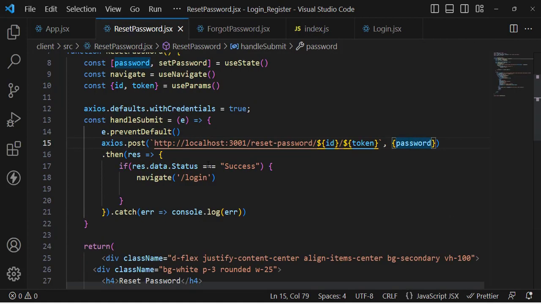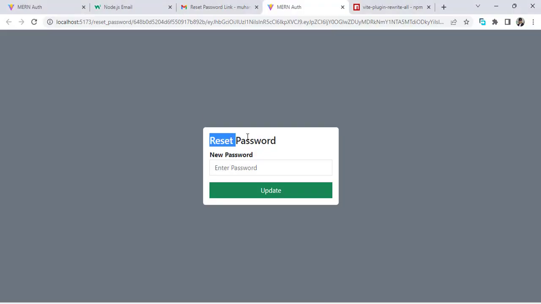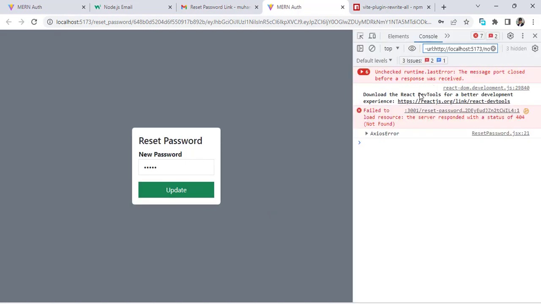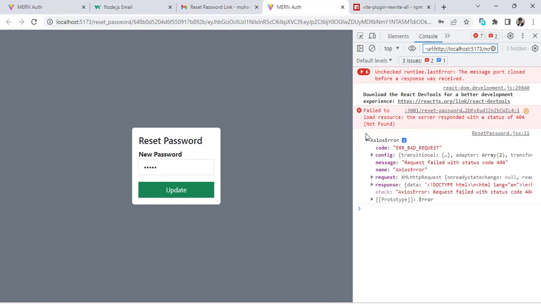So now let's come here once again. Here if status was success, it should move to the login. Let's check it, and we will reset our password right now. For example, our new password would be 1 1 1 1 1, five times 1. Let's update it. I press the update button. Nothing has happened, so it says access error, and there is an error with our code.